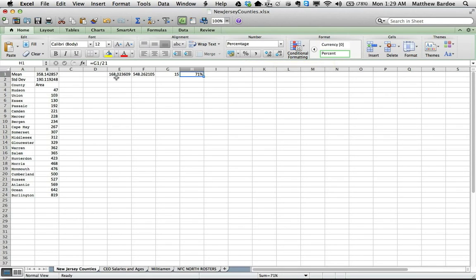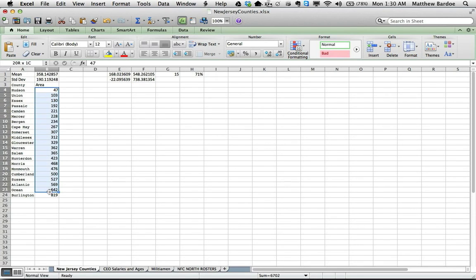I'll just do that. Now let's see how much is between two standard deviations. So take my mean, subtract 2 times, you have to put the times symbol, standard deviations. Ooh, that's negative. That's a little weird. And the mean plus 2 times standard deviations. So everything's going to be here all the way up to this. So 20 out of 21.